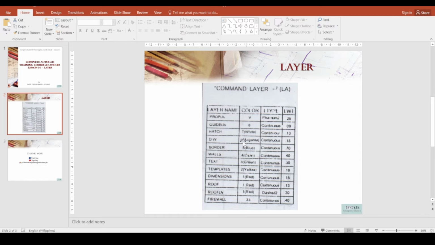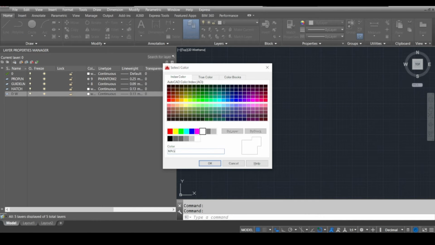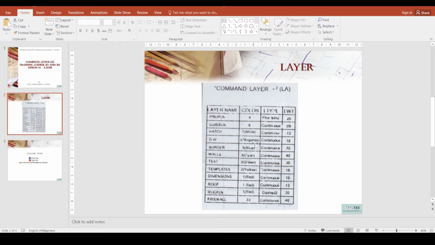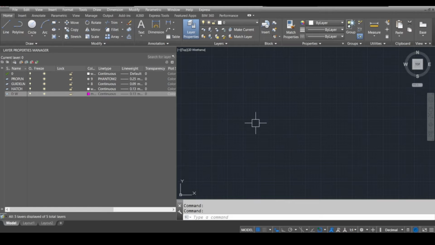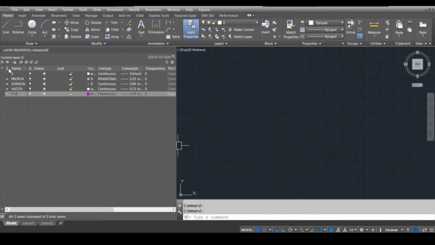I can see the number, but we can type the magenta directly. Our line type is still continuous, so this remains the same. And then our line weight is 0.18. So we choose 0.18, then press OK.